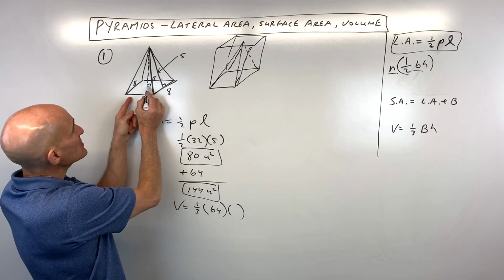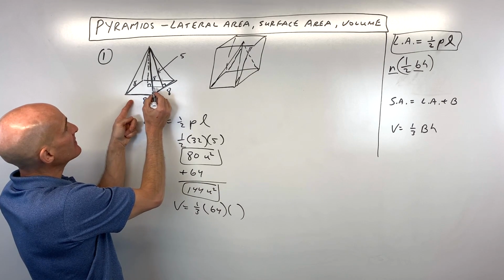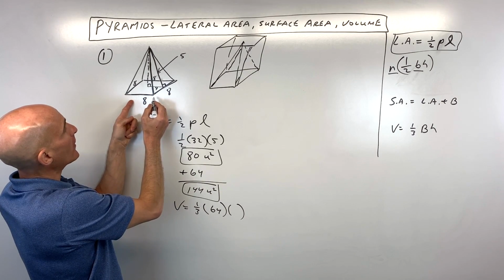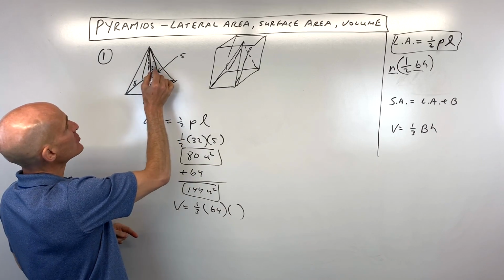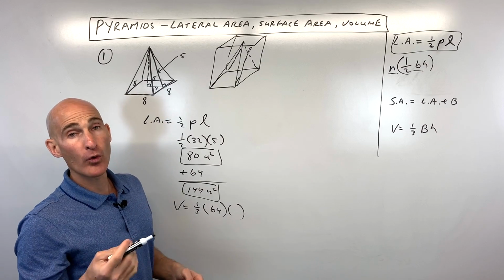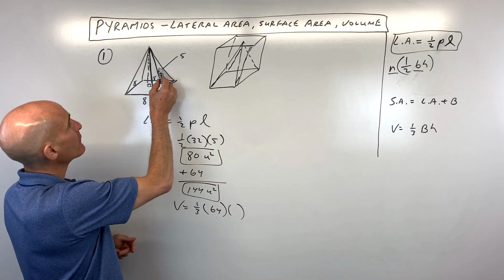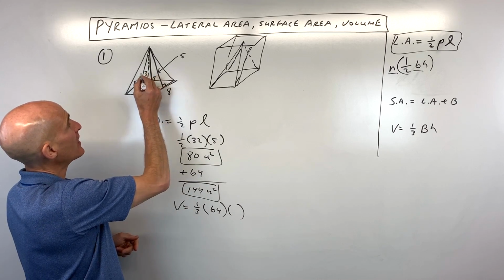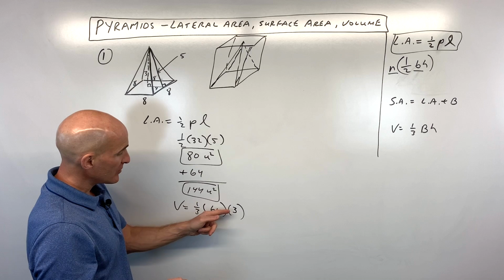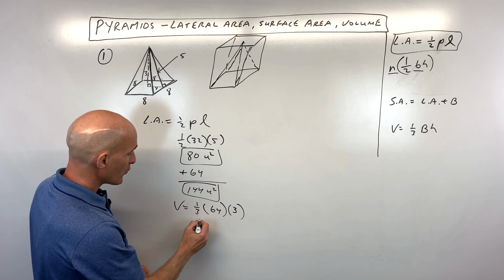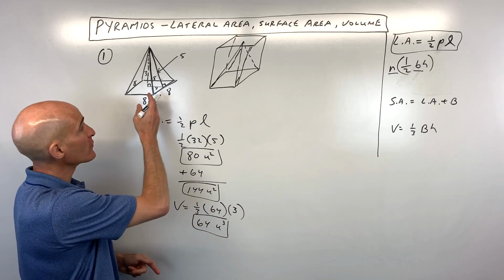Well, what you can do is you can make a triangle like this. So if this side length is 8, that means this must be half. It's 4. And then you can see that this is a right triangle here. We can use the Pythagorean theorem, or if you recognize your Pythagorean triples, this is going to be a 3, 4, 5 Pythagorean triple, which makes that height 3. Of course, you can use the Pythagorean theorem as well. 1/3 times 3 is 1, times 64 is 64, so we get 64 units cubed for the volume.